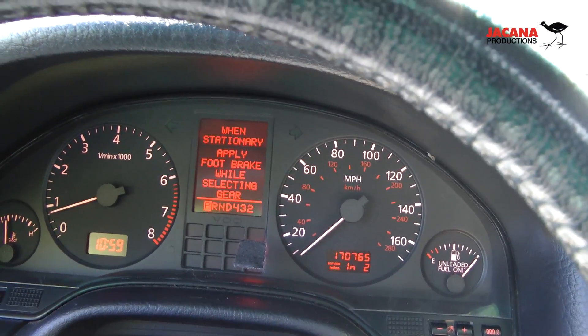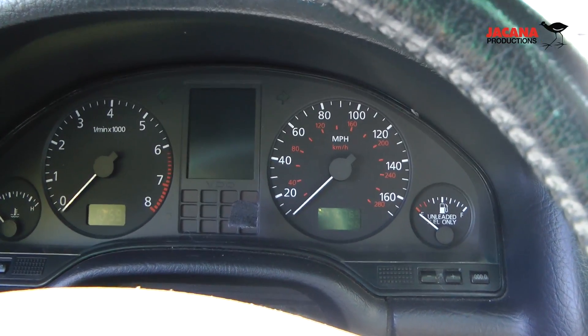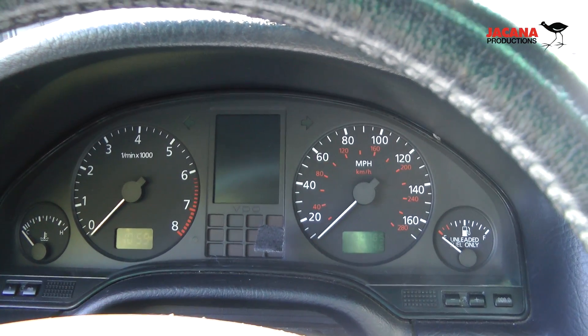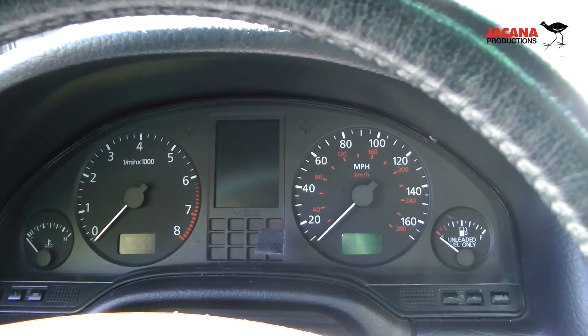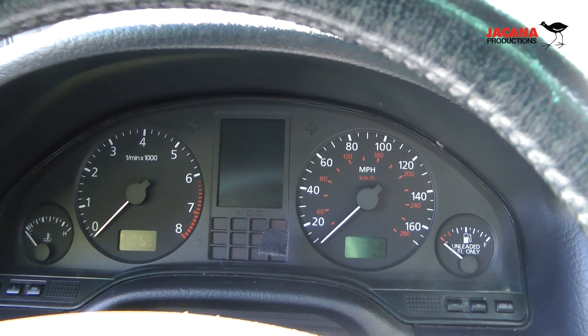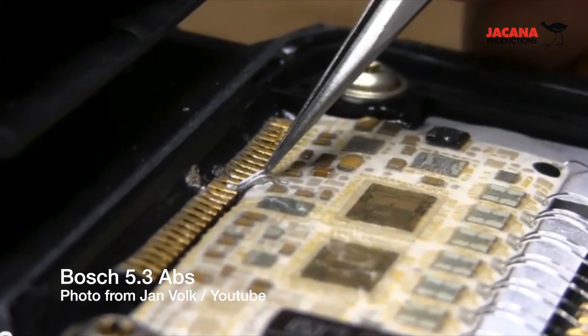This is a 99 D2 A8. The first thing that happens when you go on the newsgroups is you hear about the faulty ABS unit. I'll give you a link to this little piece on the faulty ABS unit — it's like $1,500 and it's a common thing. If you look at the circuit board, you'll see it's something from like a 1968 space mission — just this kind of esoteric, weird circuit board thing.